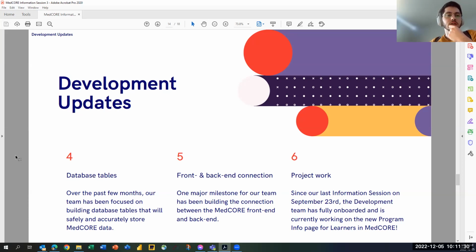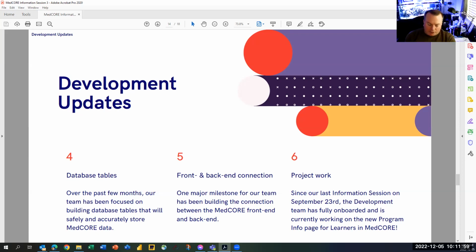The other update is that we've established a connection between the front-end part and the back-end part of our app. So all the information that our end users would be interacting with through the UI will be processed and stored in our backend. And for the last point, now Badal and myself are fully onboarded on the team, and we know where we are going. And that's it for the development updates.